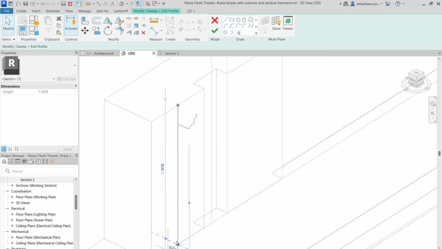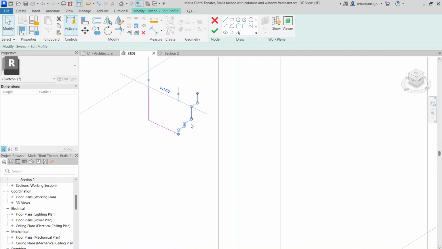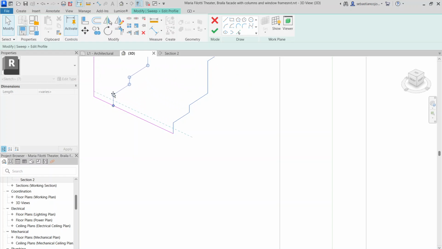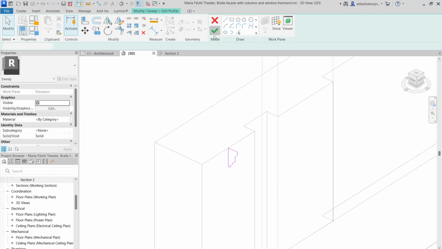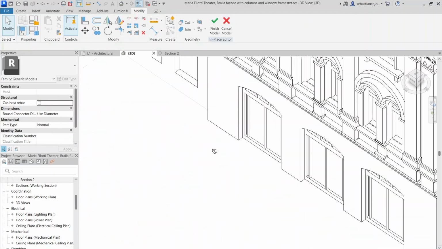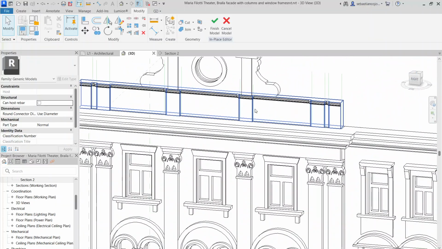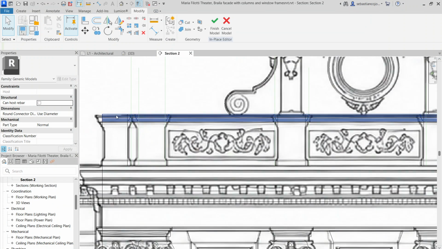That will be the profile, okay. And this would be moved more like this and hope it fits. Yeah, it looks good enough.